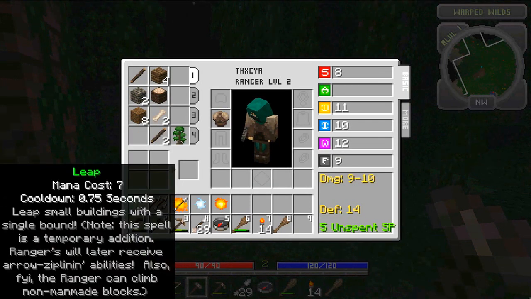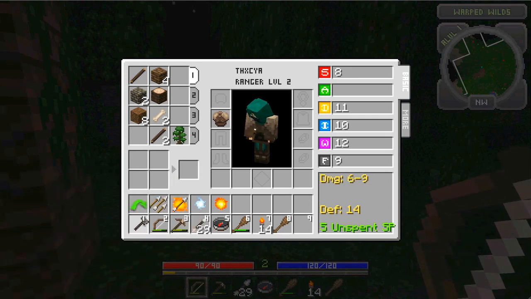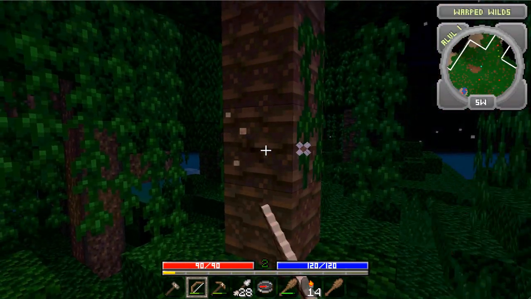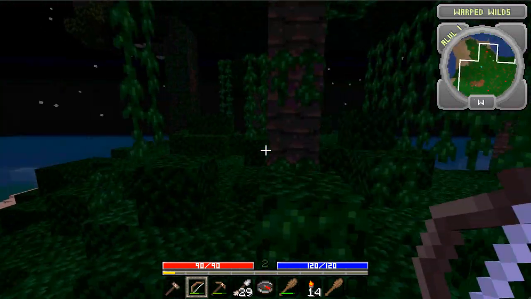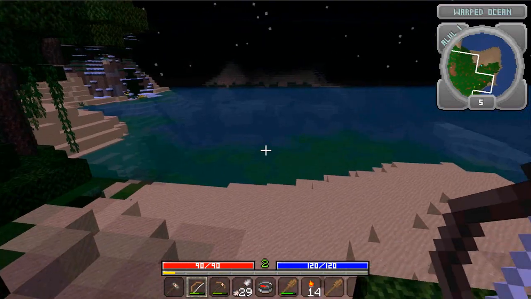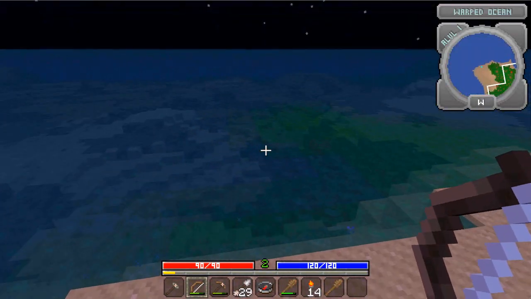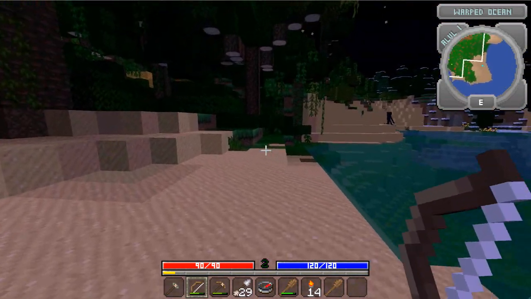Ooh, look at these. I wonder how I use the spells. Can I use these? Is that fire 3? No. I don't know how to use the spells, to be honest. I would like to know how to use the spells. That would be cool. And I think I actually put clear water on as well. So yeah, you can see all of the bottom, which is kinda cool.